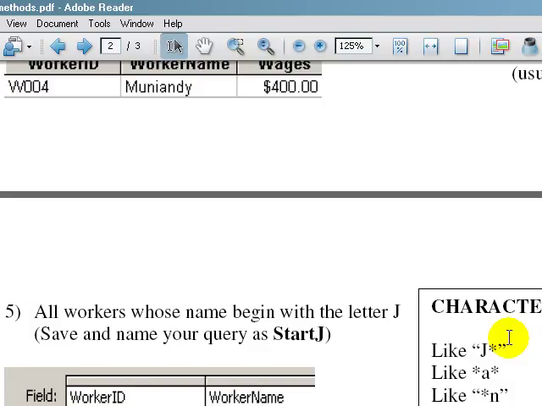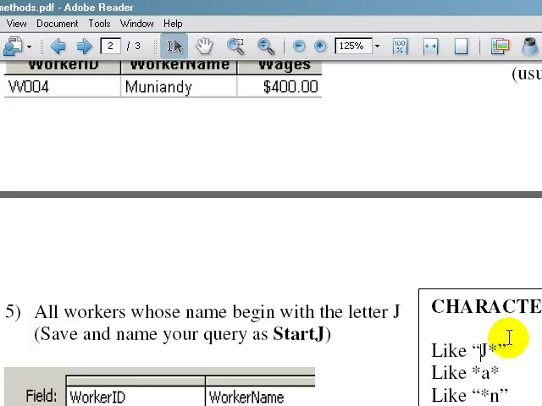That's starting with J. Now what this means is that the first character of the name is J, and everything after that we ignore. In other words, we don't specify what follows after the first character. As long as the first character is capital J, we don't care what's at the back of it. It could be nothing, it could be something, it could be 100 characters long.